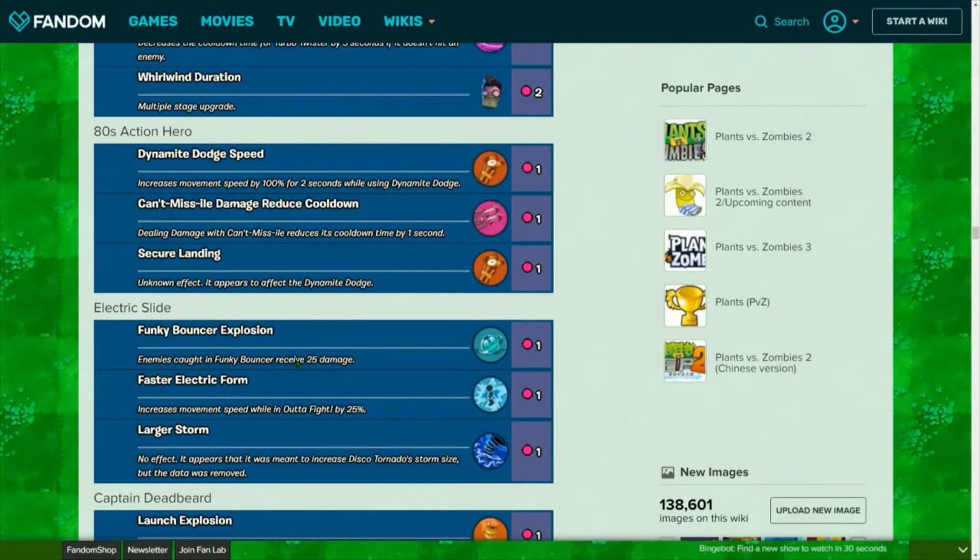So I think having an upgrade that makes it do damage would make it better, because you wouldn't want to go into a Funky Bouncer otherwise, since you wouldn't know whether you'd take damage or not. And for a Nightcap, that's like a third of her health, so I reckon that's quite a good one. 1 point as well, fairly cheap.